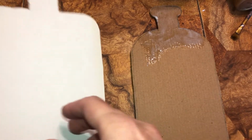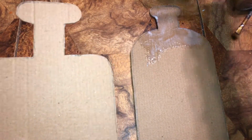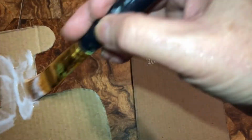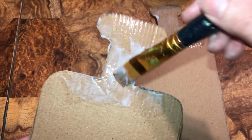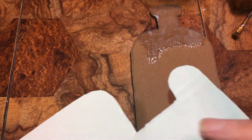Okay, beautiful beings, I just wanted to show you, I'm going to paint this side. This side I'm not painting. I'm adding Mod Podge just to the neck. That's it. And this will stabilize it, I think, so it's not wonky. Because it's a little, you know, I don't like that. So I'm just putting a little bit up here and then a lot right here to stiffen it. I think that will stiffen it and it will help. So when I do put paint on the other side, the neck won't be so, you know, floppy. Okay, just wanted to show you that.